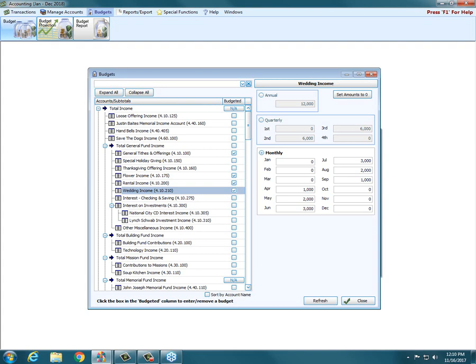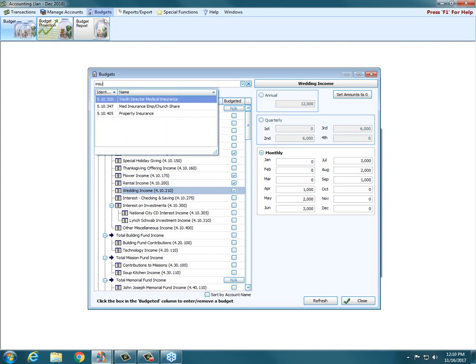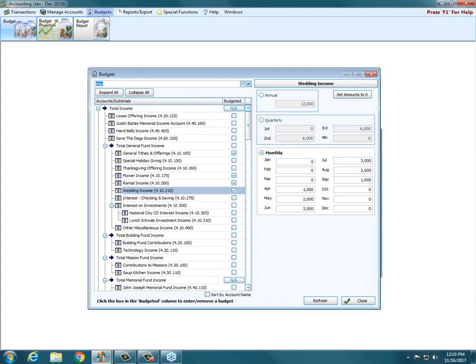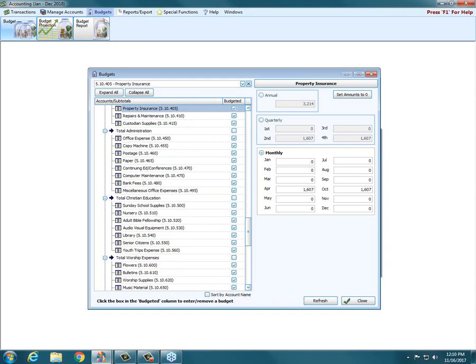Another one would be, let's do an insurance. So let's say we've got our property insurance that is a budgeted account, and here's just another example. It's already previously entered on this, is our property insurance is paid in April and October of every year.